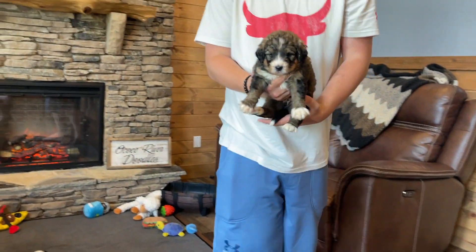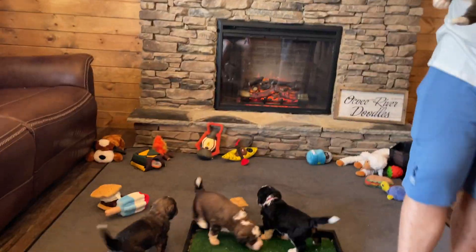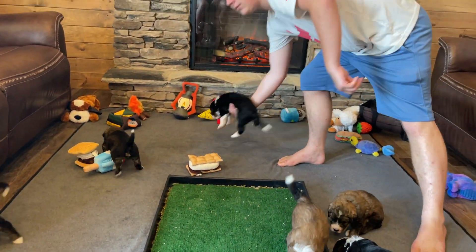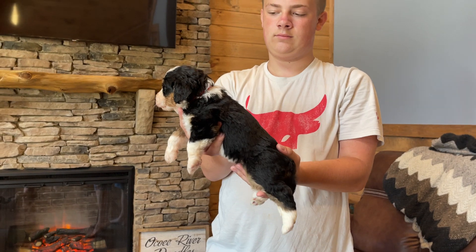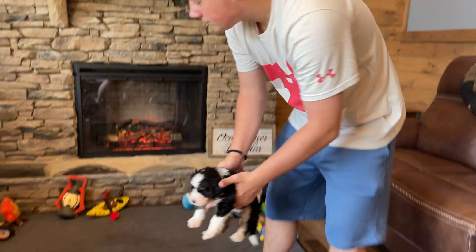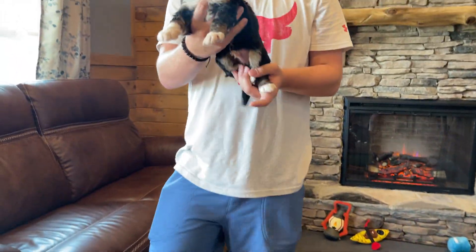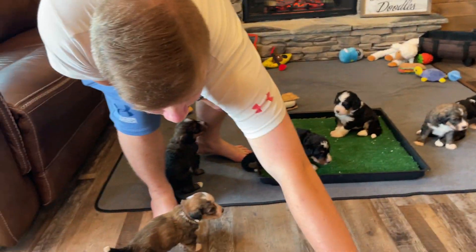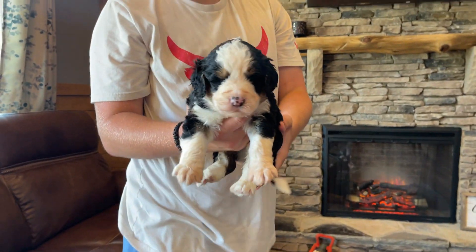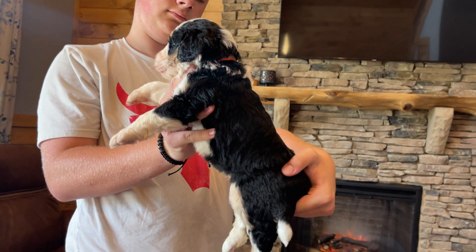Now I think we're on to our char colors. This is green boy. This is red — we got red girl. She's a big girl too. They're all at my feet! Yellow boy. Orange — orange is a big boy. And they have some milk stains on their face, so that should clear up now that they're not nursing.